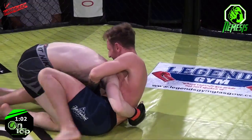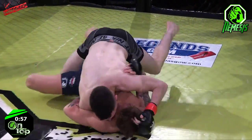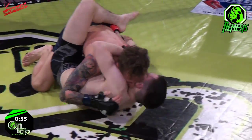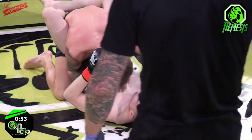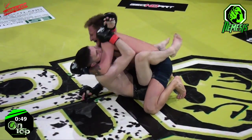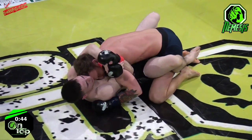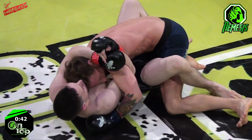But again, it's good grappling exchanges. As you can see straight away, Nicol has now managed to reclaim half guard. And he's now trying to posture right back and ends up on top of Reece's guard. This is some really slick exchanges from both fighters. Let's see if Nicol can do a better job of striking from this position now. It doesn't look like he will, because McEwan is doing pretty much what he had done to himself earlier and trying to neutralize that effect.